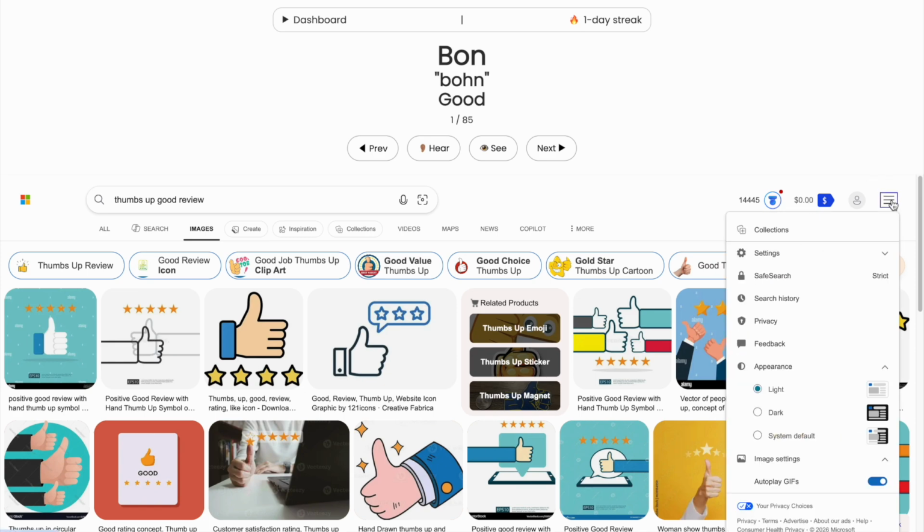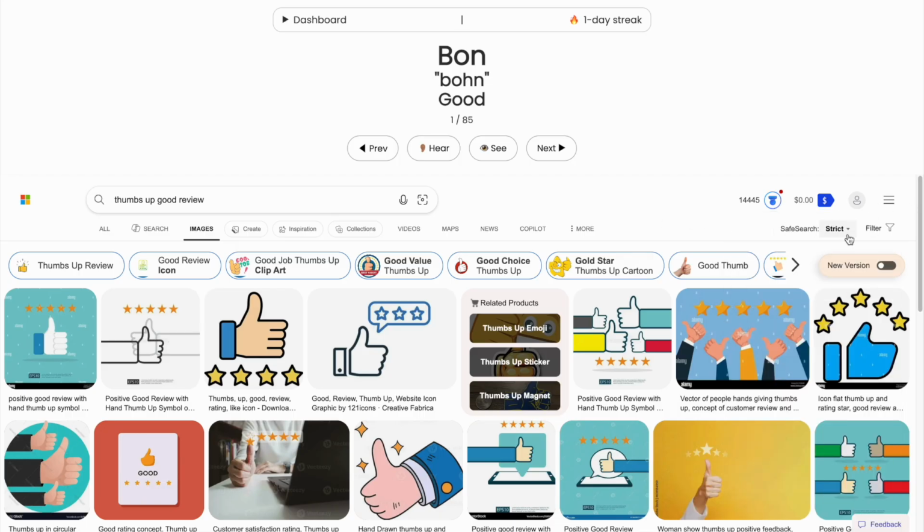For example, most likely you want autoplay GIFs to be on unless you have a medical issue where flashing lights and such thing and moving images can cause seizures, in which case you might want to turn that off. But typically you probably want to keep it on. And you will probably want to have your safe search on. You can have it to strict, moderate, off. I tested all of the searches with it on strict, but you can do what you want. If you change that, you don't necessarily know what'll come up.